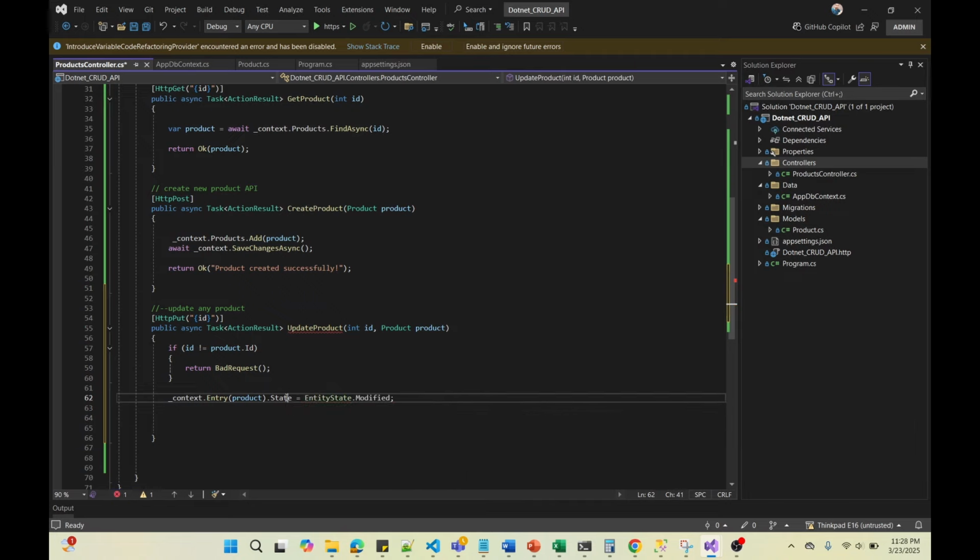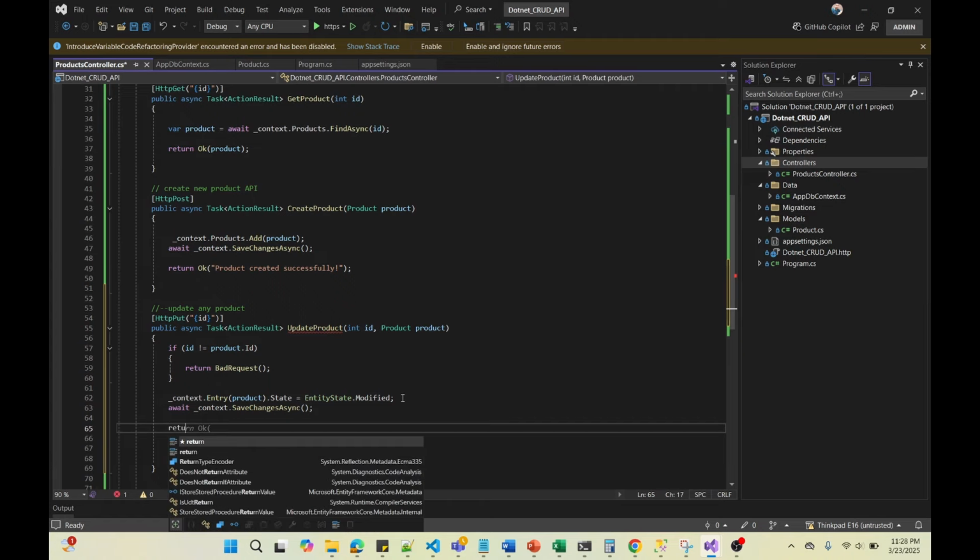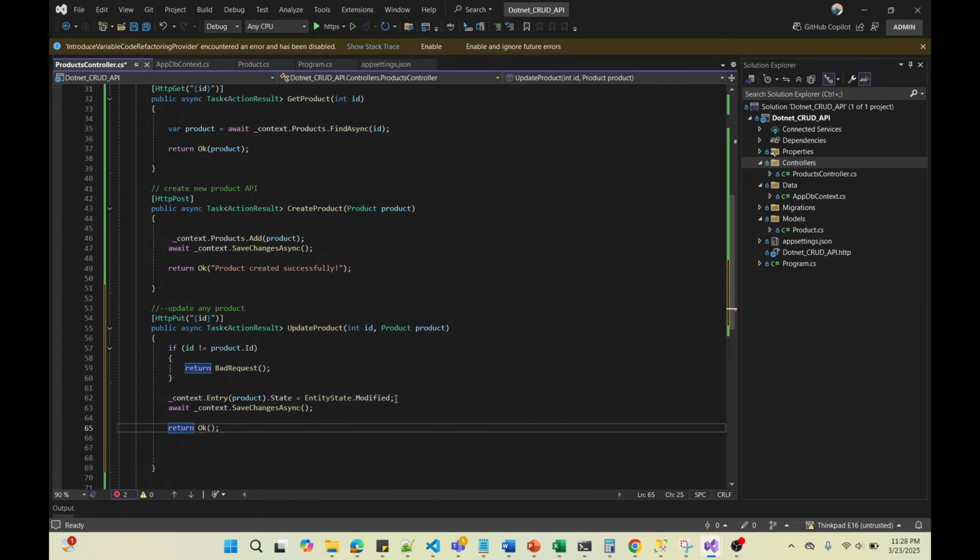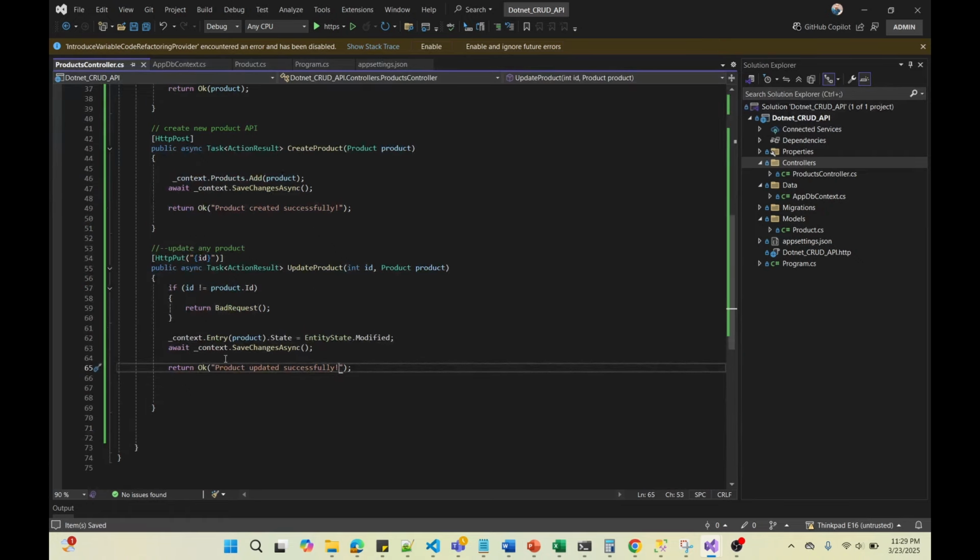Okay, so let me set the state as Modified, and then I have to call SaveChangesAsync, and finally let me return Ok. And here I have to return a message to the user of the API like product updated successfully. Okay, like in this way. You can also return the complete product. You can also return any kind of other data from the API. At the moment I will return only a success message that the product was updated successfully.